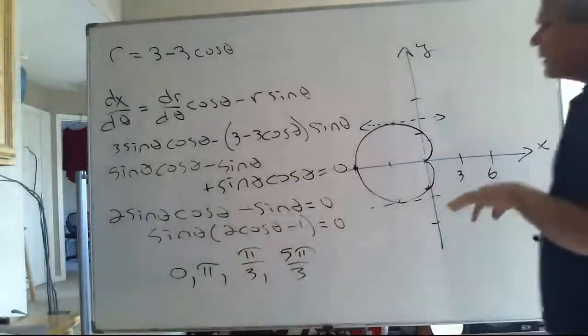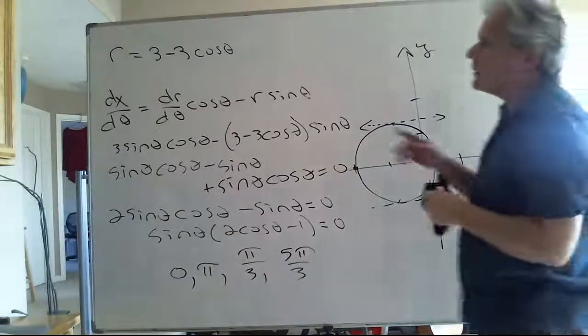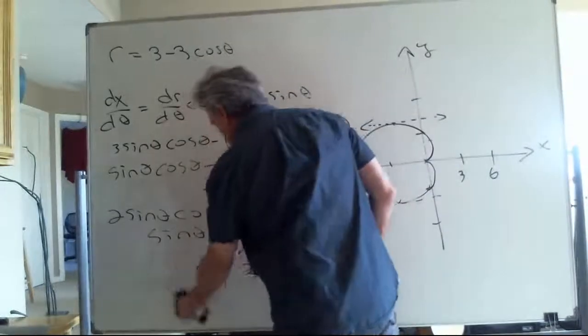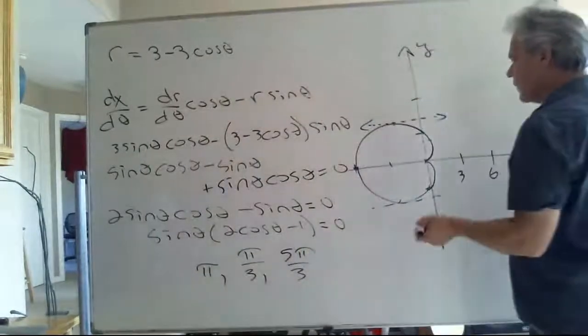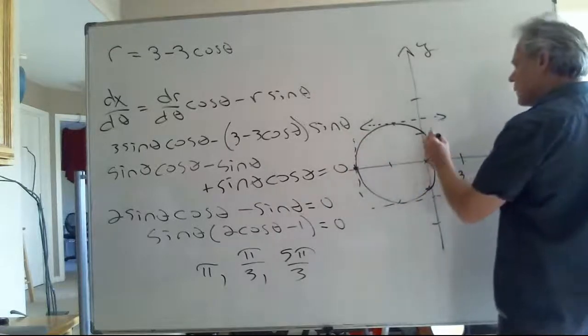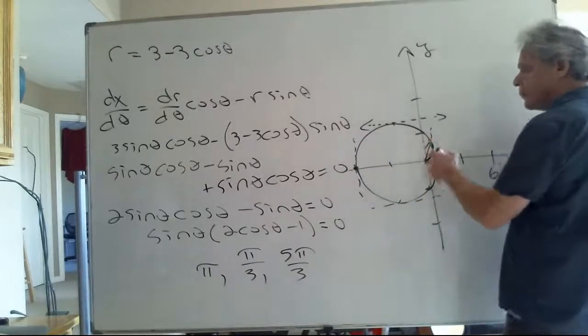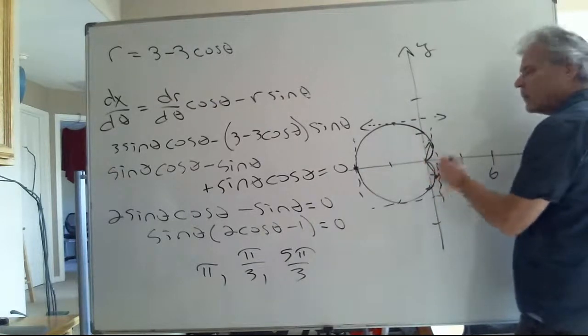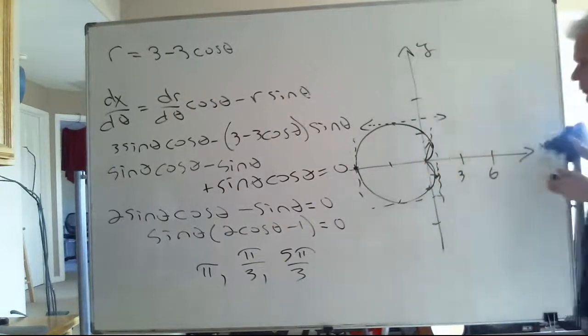Now again, earlier we found out that dy d theta was equal to 0 when theta is equal to 0, so I'll reject that one. And I think it's for these three values of theta. Here, here, that angle, which is pi thirds, here, an angle of 5 pi thirds, for which my tangent lines are vertical.